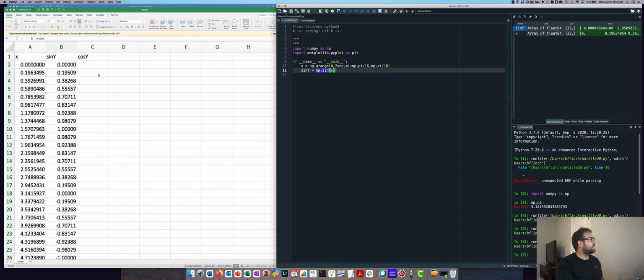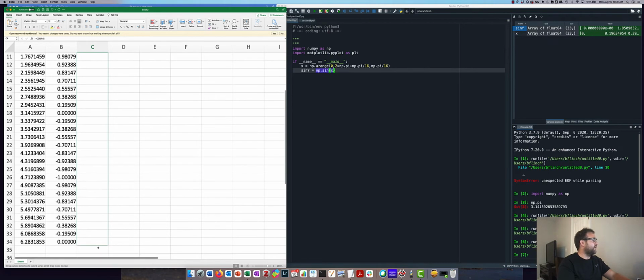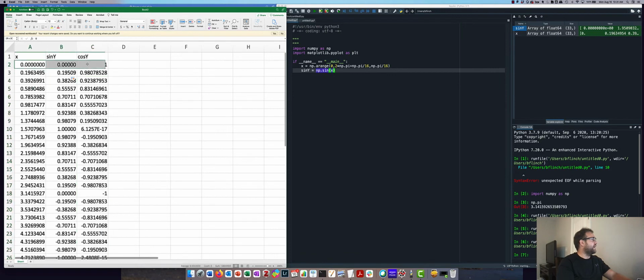So cosine is going to be the same thing. In Excel, we're going to go ahead and type equals cosine of our x value. Again, we can right-click, copy this, and paste it, paste it again, or just take this little drag handle and drag it down. And again, at x equals 0, we're at 1, and we should be at 0, or in this case, e to the minus 17th, for pi over 2.